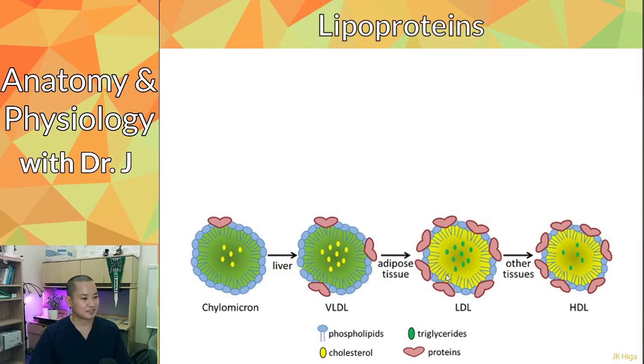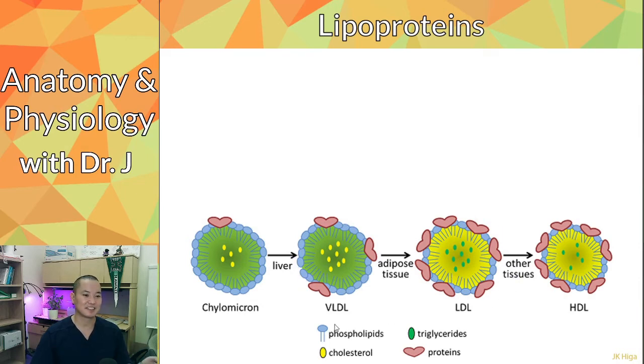I've got to find a better picture of this, but I like it in general because it shows general properties between the different types of lipoproteins. You might have heard of things like LDL, HDL, and sometimes IDL or VLDL. Basically, they are phospholipids containing different balances of proteins, triglycerides, and cholesterol.